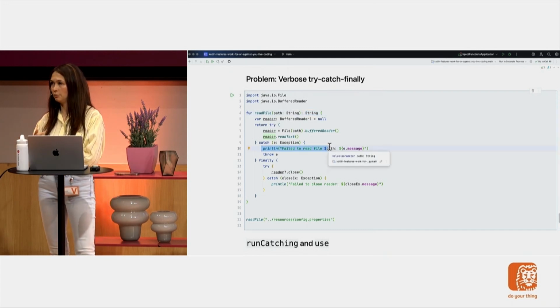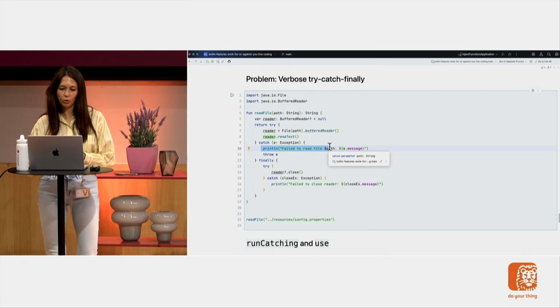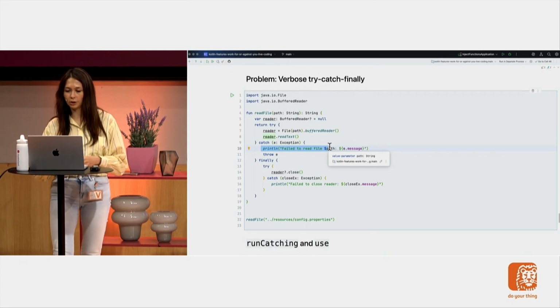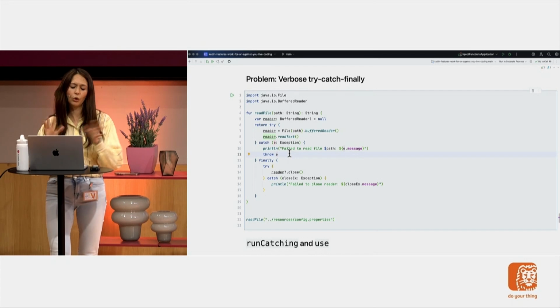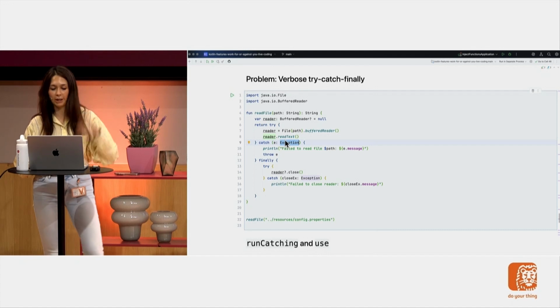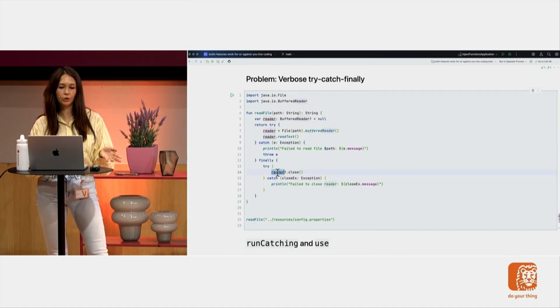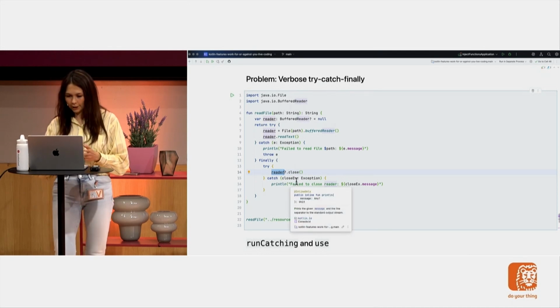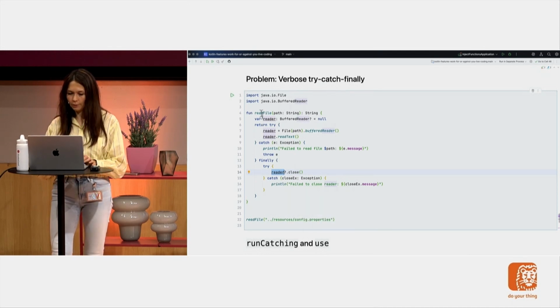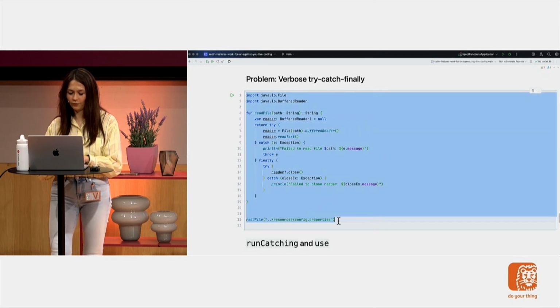Maybe I want to add some custom things to my logs, which are available in the current context. I want to throw it. I don't want to do any fallbacks. I could be doing IOException, FileNotFoundException here as well, but okay, whatever. And then finally, I want to close it. And if that fails, I don't want to crash, right? Okay, you can do it this way, but you can also do it in another way.